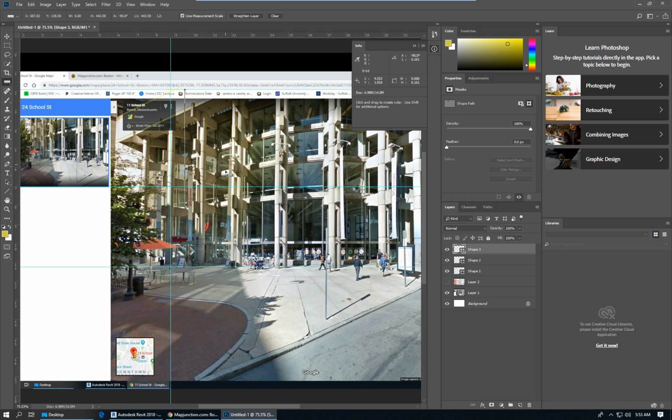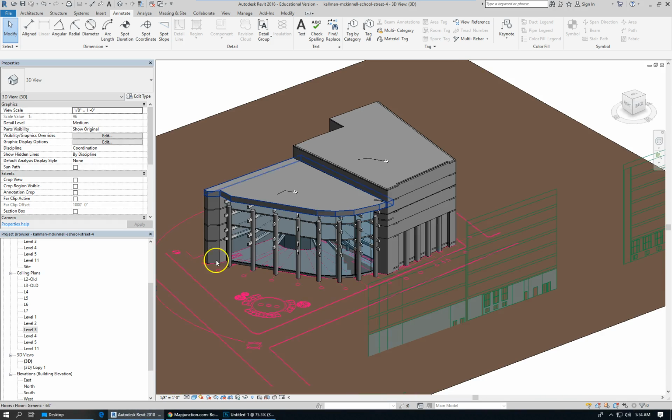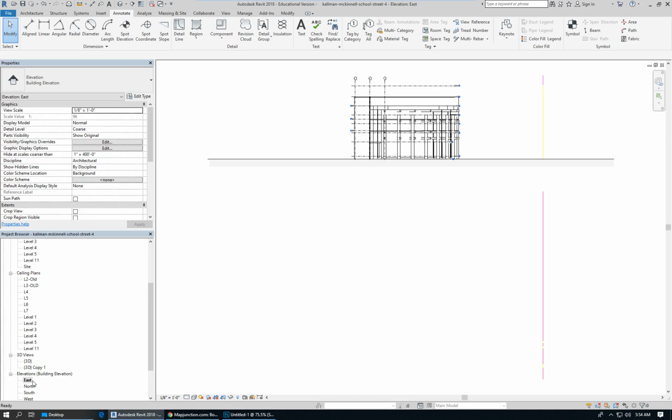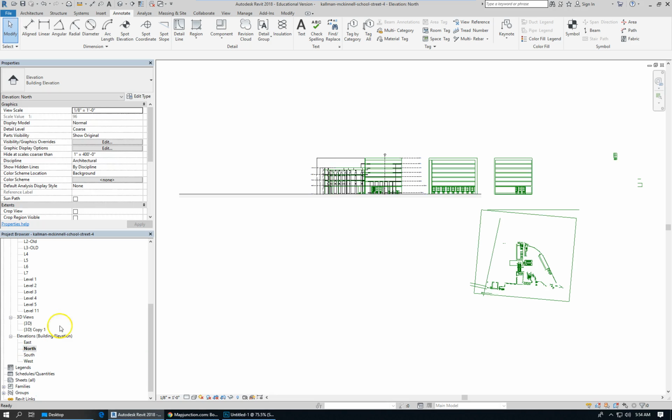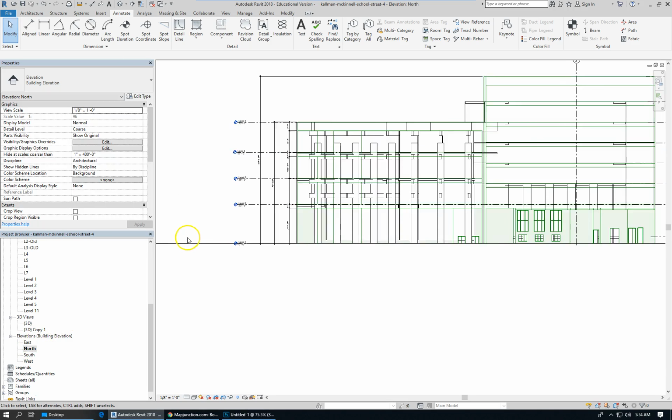Draw a little sketch. 28. And then 17, 17, 17, and then the roof. Let's go to Revit and see what we actually have in elevation. Go to an elevation view that we can examine.